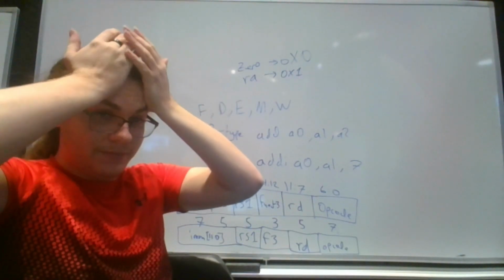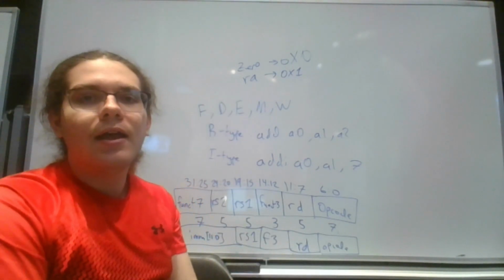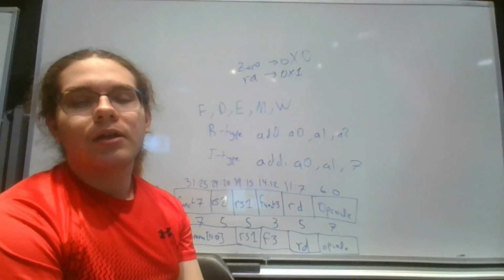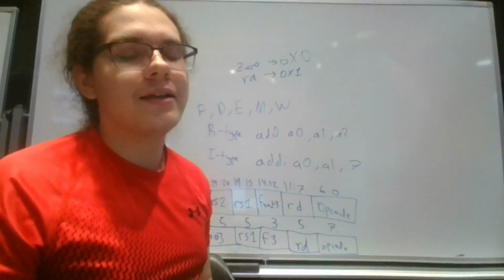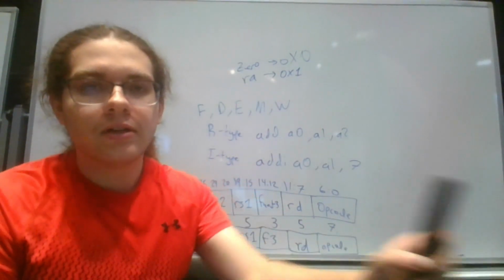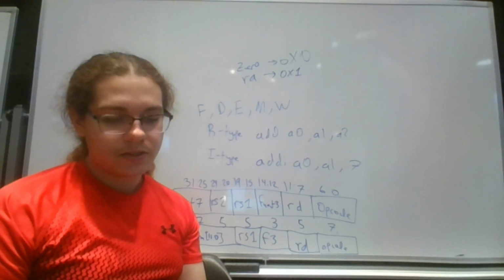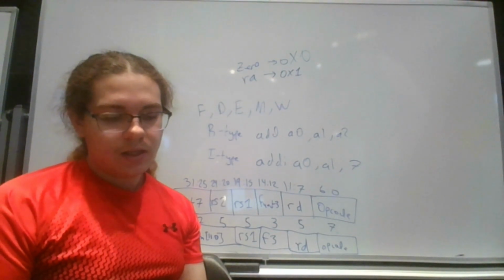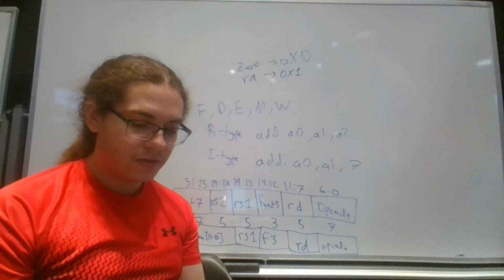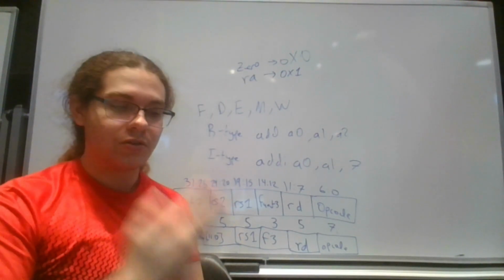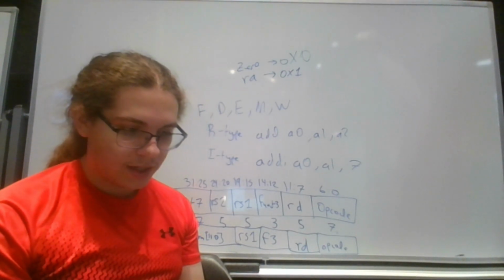So, without a diagram on the board, it's very difficult to see exactly what I mean when I say that kind of stuff. But if you just looked up, let me see, I can't remember what chapter, it's the chapter in your textbook. I think it's chapter 7 where you begin to go over processor architecture. For that one, you can see an example of the processor with these 5 stages that I'm referring to, as well as them split into those 5 stages so you can see exactly what's going on. I'm going to see if I can find a good picture, and I can tell you what page it's on.